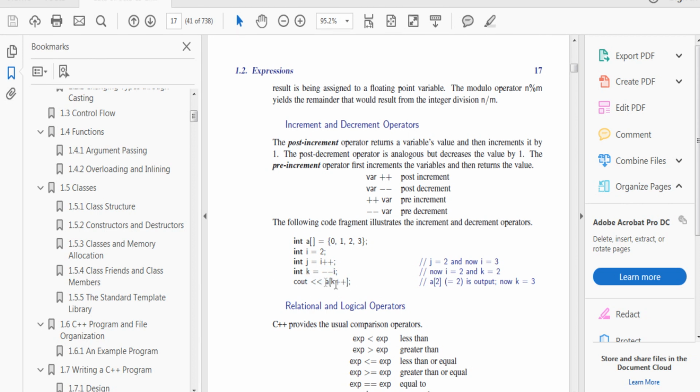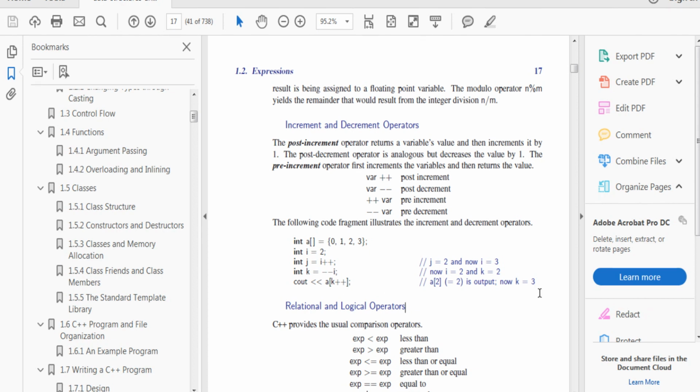And then post-increment: you print out the value at a of k, which is a of 2, which is 2, right? And then k is going to get added by 1, so that's going to be 3.